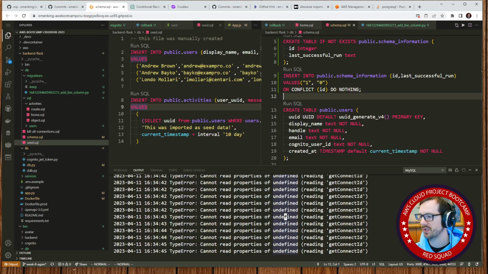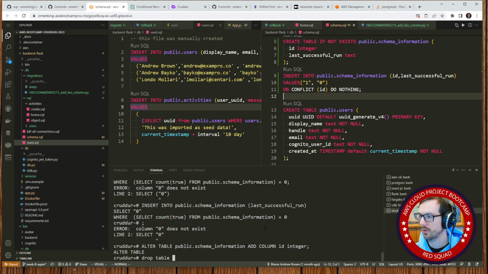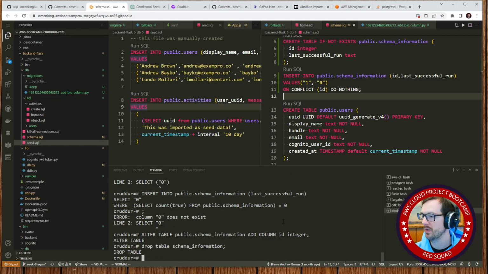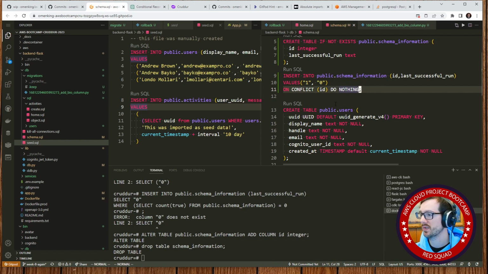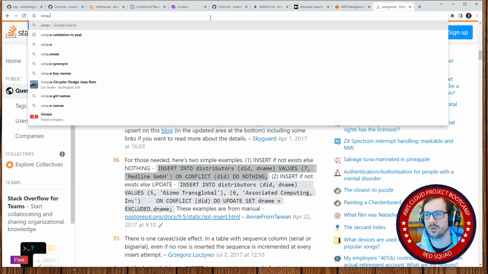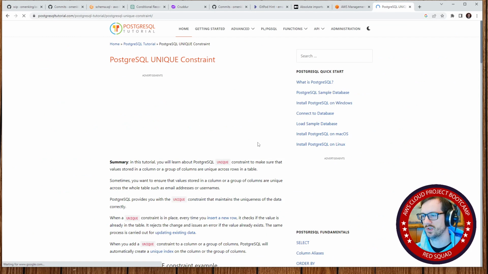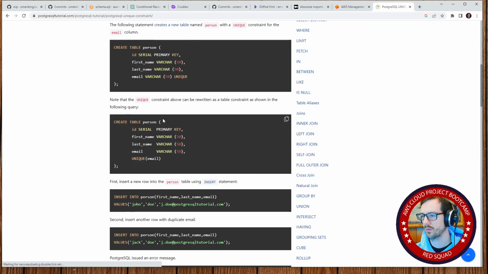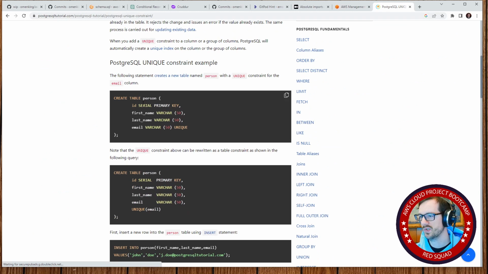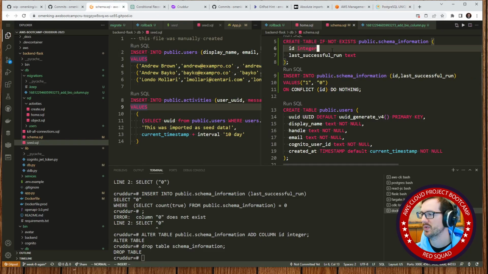I'm going to drop that table just because it's a little bit easier to do that. So I'm going to say drop table schema information. But you can see ChatGPT is not always helping us in the best way. Stack Overflow is still prime. But the idea is that we need to have a uniqueness. So I think it's just unique. Unique column Postgres. Just unique constraint, right? Where is it? Oh, right there. Okay, so it is what I thought it was. So we'll go here and just say unique, and then that way we won't have a problem.